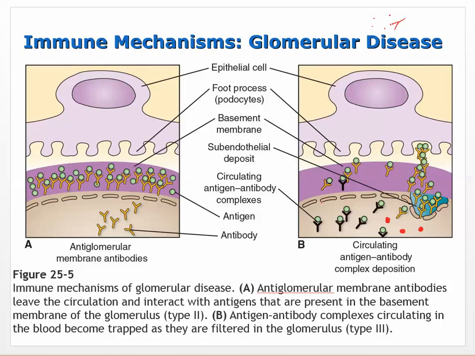Now, another choice, instead of just being something floating around like you would see in lupus, where the antibodies attach to it while it's floating through the blood, you can also have antibodies that directly attack the membrane. Okay, so that's a type 2 hypersensitivity, where it's actually saying, hey, we don't like that specific collagen in the glomerulus. We just don't like it, and your immune system will attack it. And that can also cause this buildup of immune cells and antibodies, and the entire inflammatory process. So both of these things are going to recruit a bunch of cells and can cause clotting to happen.